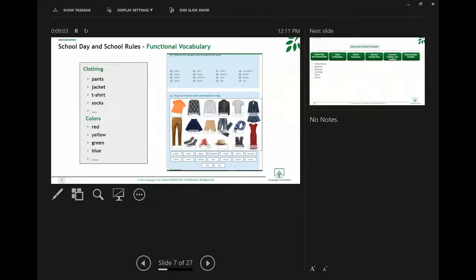So it talks about clothing items that you can wear to school, but really expanding on that and getting into not only clothing, but colors applicable to that. And then having an audio bank for them to look at the word, hear the word, and that whole access and equity piece to ensure that we're trying to help these students in every way possible retain this information, and then make some fun with it with some drag and drop exercises, looking at the particular image, selecting the appropriate word, and then dragging it into the correct box.